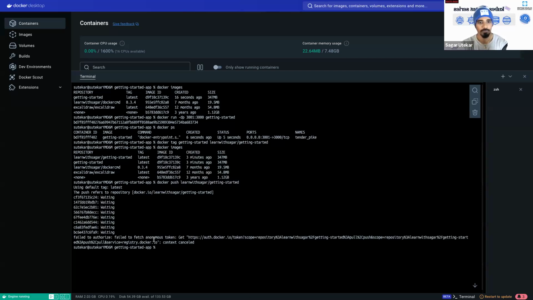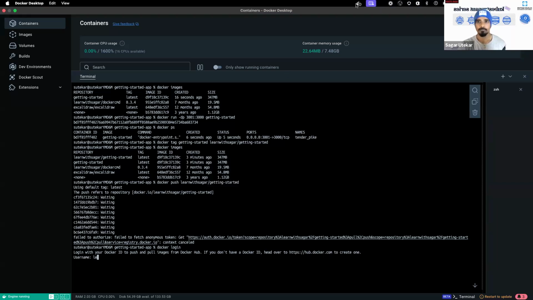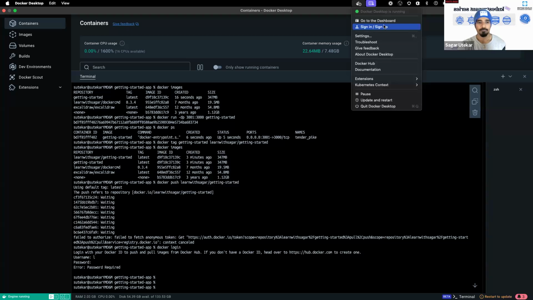Failed to authorize, failed to fetch anonymous token. Okay, I think I need to log into my Docker Hub account. Let me log into my Docker. You can also sign in from here as well.